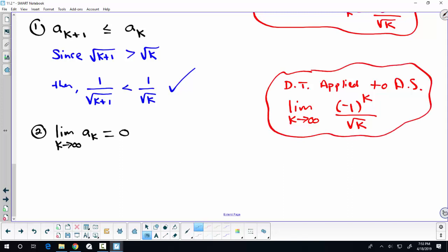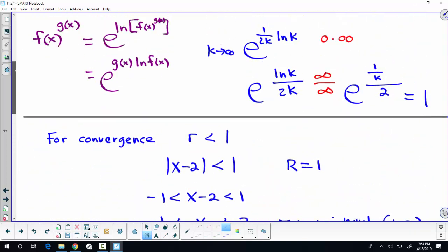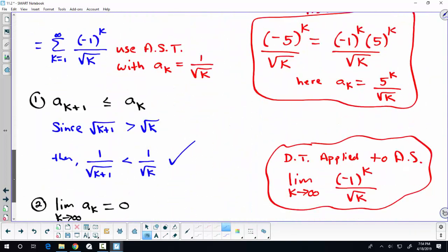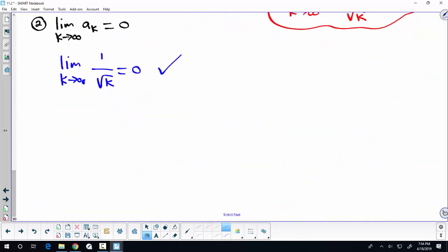So for, you pick a sub k, is a sub k, you always use without that alternating part? Yes, correct. In the alternating series test, right? So hopefully you can just look at that and know that that's going to be 0. See how much stuff we have. Maybe we can go a little bit more without making that illegible.